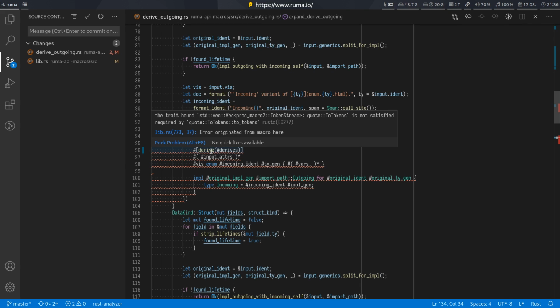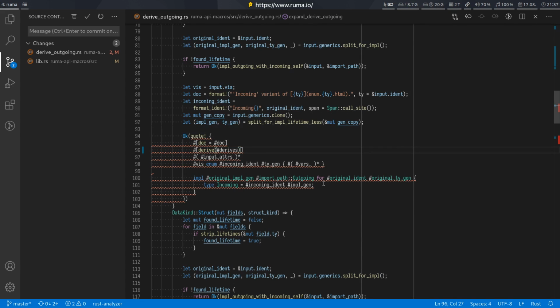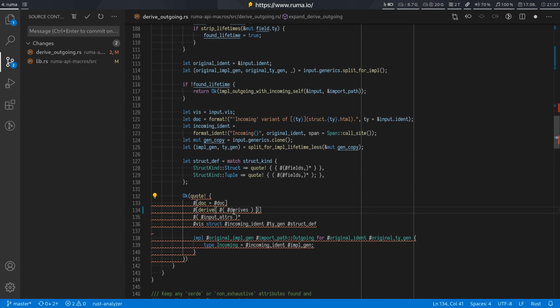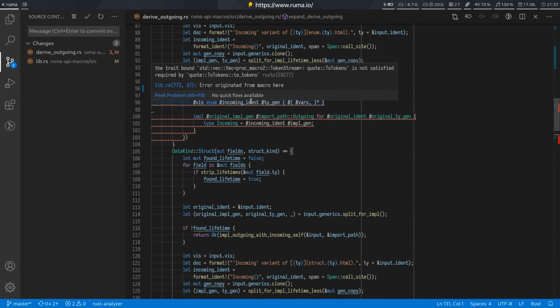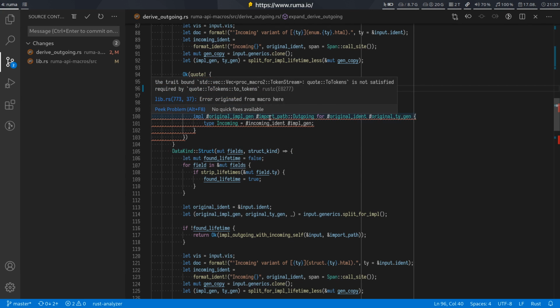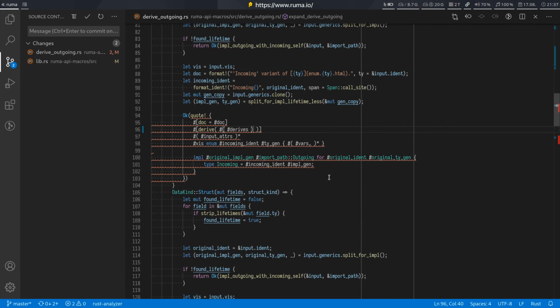What's the issue now? Oh, right, this needs to be expanded. Still not happy. Oh, yeah, that's not how to expand this. There needs to be a comma star here.